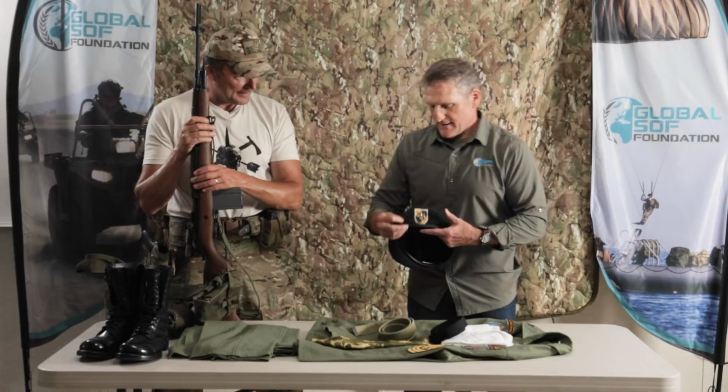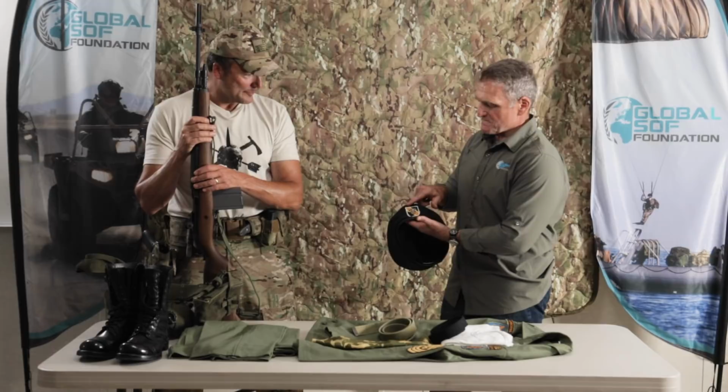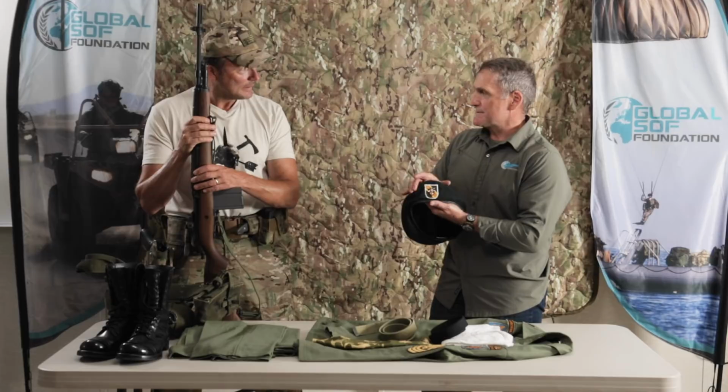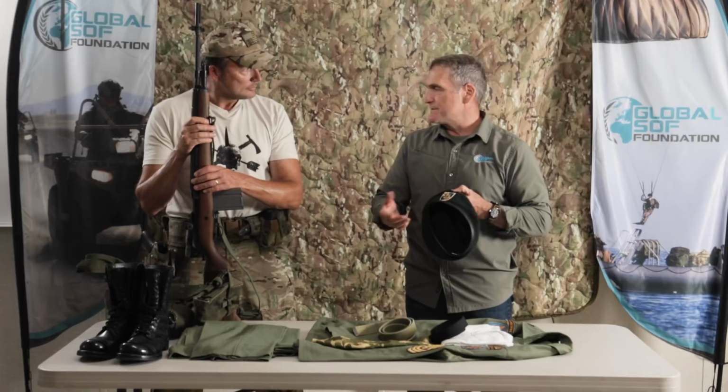And then of course the Green Beret with the Fifth Group flash. The coveted one. This was the initial one with the Vietnam flag in the crest, or in the patch rather. And we actually went back to this. So it is now the official Fifth Group flash. And it was common during those days for the forward deployed groups to actually put their colors in. Like you'll find a red Panama flash with the Panama flag. You'll find a green flag with the German colors in it from the guys in 10th Group. So this is the peacetime Army heading into Vietnam, and I suggest we go there next.